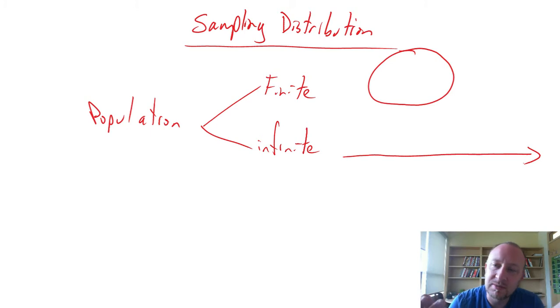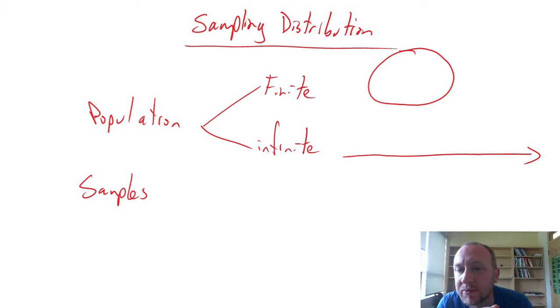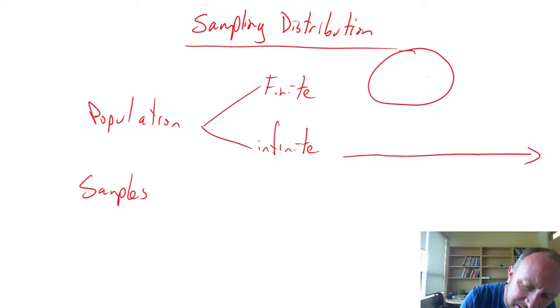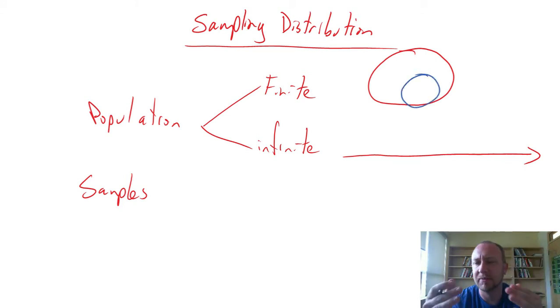So, what we're going to be doing is looking at taking samples from each of those different types of populations. So, what that means, the sample is really taking a subset of observations that exist within that population. So, if it's a finite population, maybe I'm reaching into that population. We'll look at different sampling methods. And here, maybe I'll take this as my subset of that population, or an infinite population. Now, maybe I take a sample, a subset of those observations at a particular moment in time.